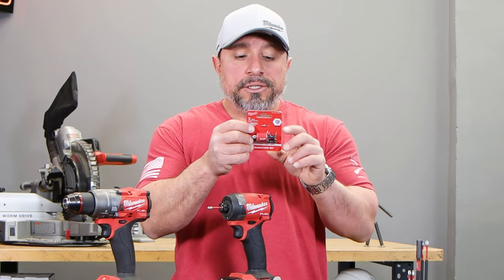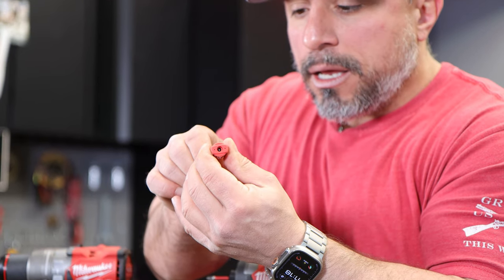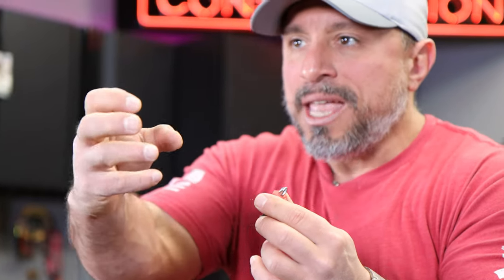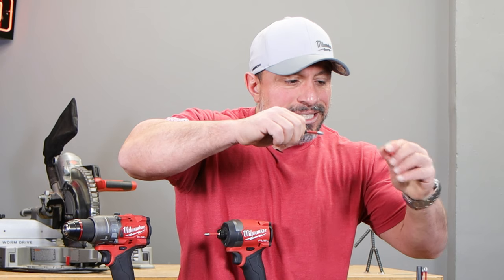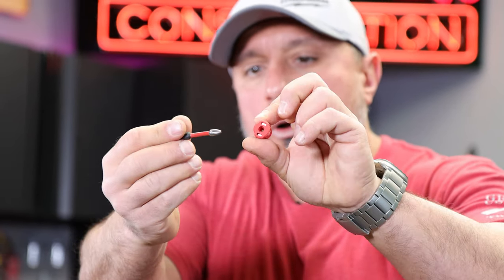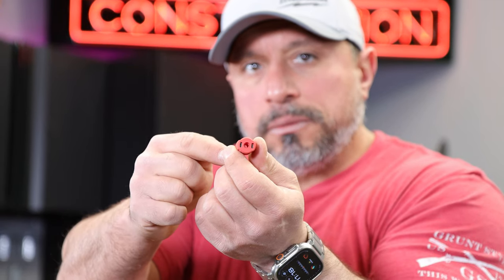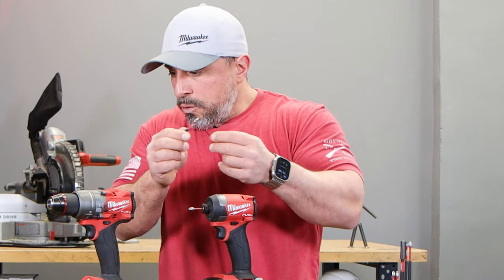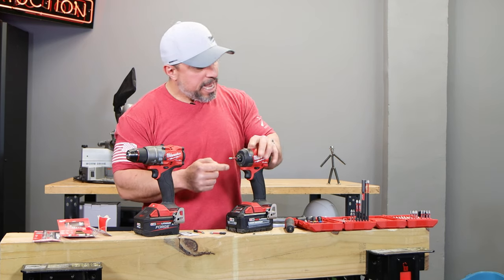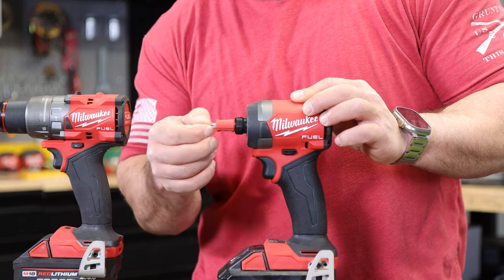My major concern is: will it work with all of my existing bits? This is generation two of Shockwave — will it work with generation one? Will it work with the long bits? The short bits? Let's get it open and find out. You stick the bit through and it's almost like it's clamping around the bit itself. Inside there are ridges that grip over the bit. On the backside you can see the magnets along the edges. These are bits that came with the silicon ring, and this one came from my existing kit. Let's see if it fits — and sure enough, it does.